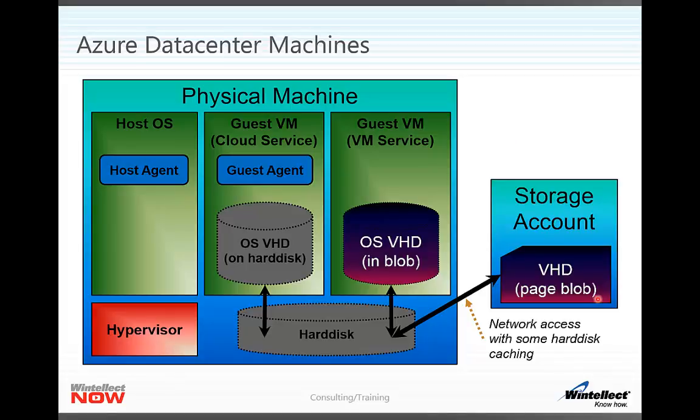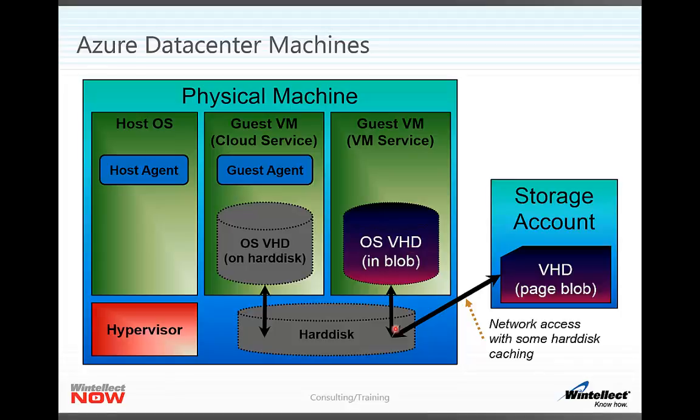Now, when your virtual machine boots up here, it needs to be able to go access the contents of this VHD, which is really on a different machine somewhere in the Windows Azure data center, and it has to be able to mount it here so that it can boot into the virtual hard drive that you've uploaded.